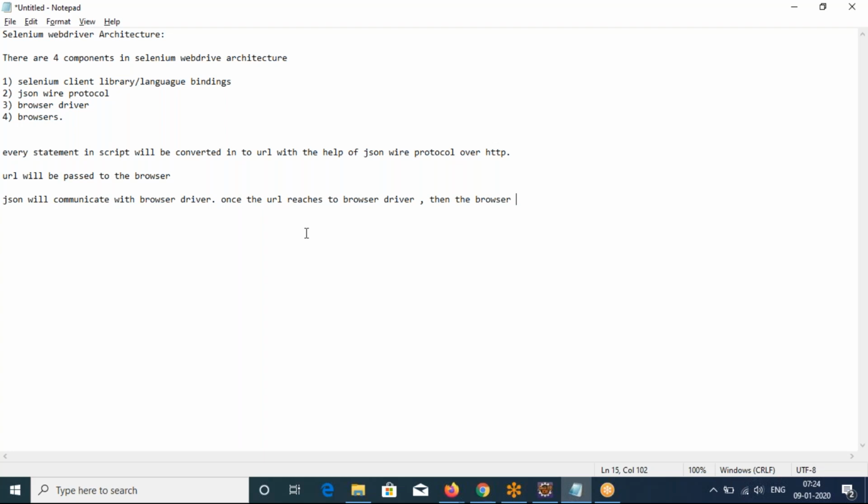Okay, understood, right? Once the URL reaches the browser driver, the browser driver will pass the request to the real browser.